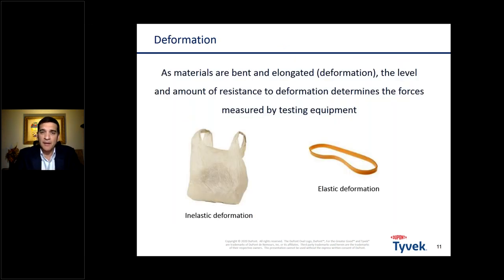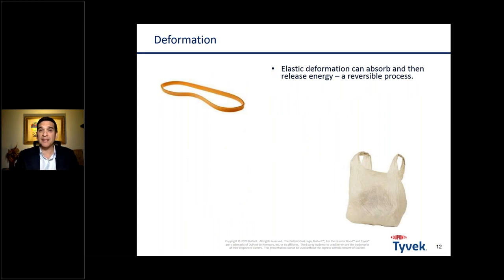And it's the following. One of the phenomena that happen when I am opening something or using a material is that I have some level of deformation occurring. I am deforming the material itself, right? And that deformation can take two different forms. First one would be an elastic deformation, right? So if the material is stretchy, like a rubber band, I can pull on the rubber band, as I'm pulling it apart.